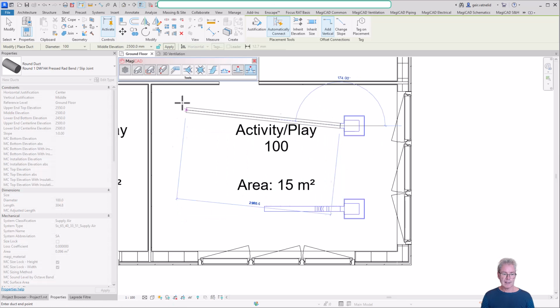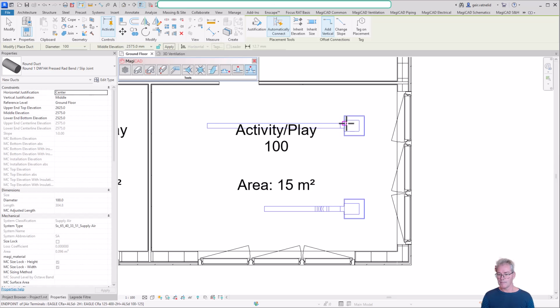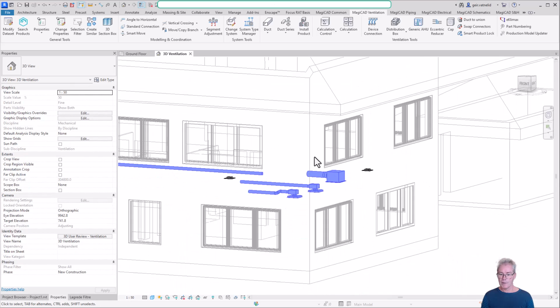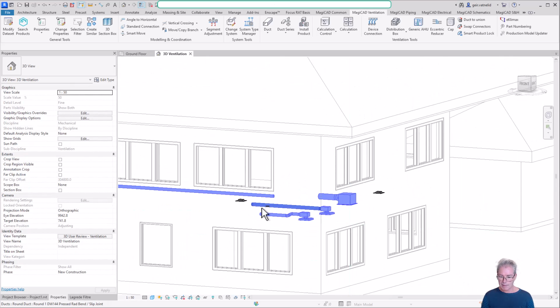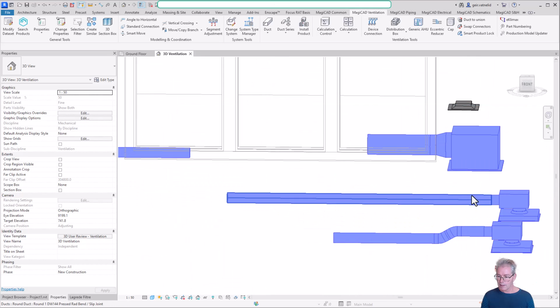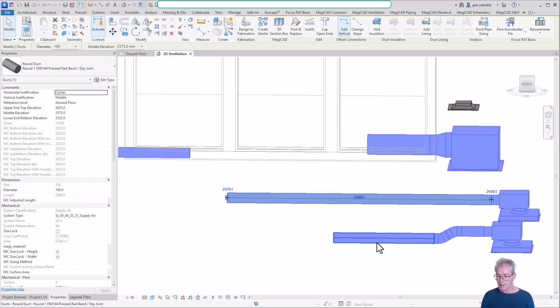I can use diameter 100, that's correct, but I can change the elevation to 2575. That is the middle elevation of this air terminal. I go into 3D ventilation now and have a look at that. You see the difference here. This one is going straight out and that one is going down.